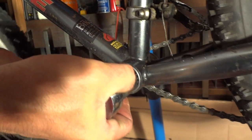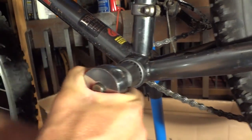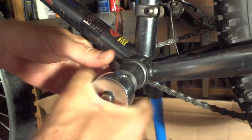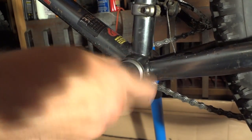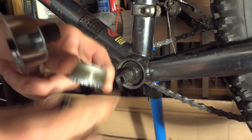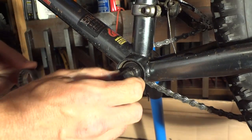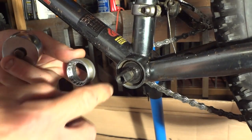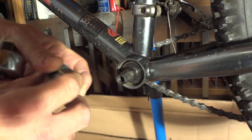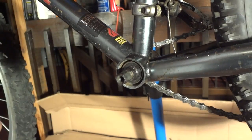So there, and then I'll go ahead and unscrew it. There we go. So I got that part. So right there, like that. And on some, this whole part will come out with this, but on this one, just this part came off. So now I'm going to go over to the other side.